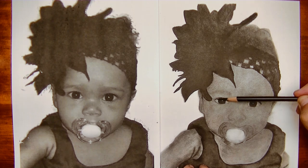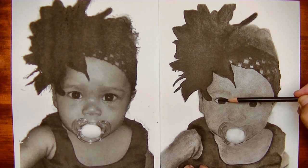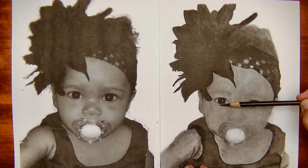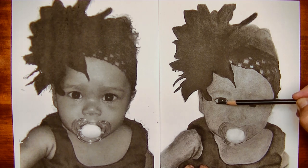and add some additional darkness that I see in the original. And around the eyes here, it's a little bit of that going on. You got to get that in there. Okay. And in here, I want to get these details in here. Very important. Okay. Underneath the eyes here, I see that we have that here.